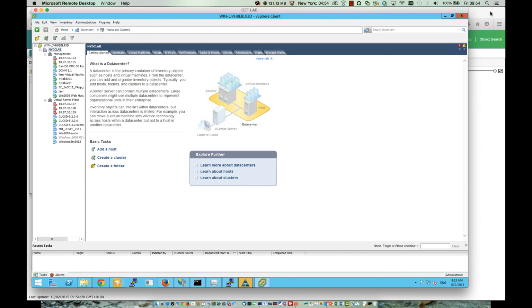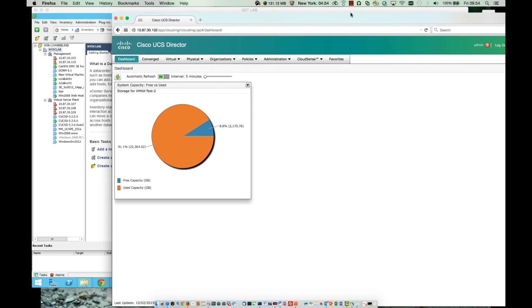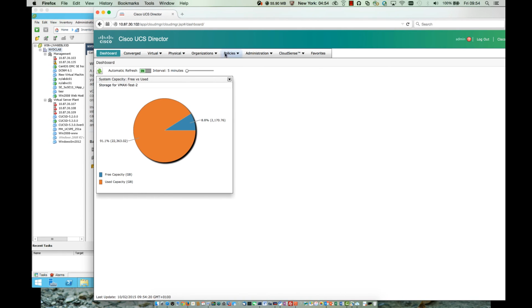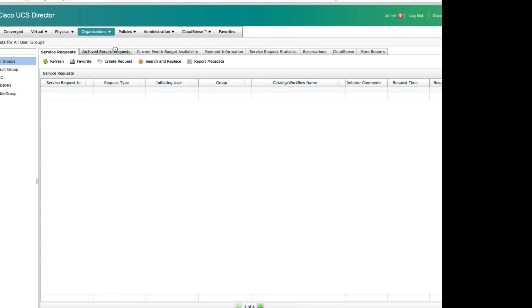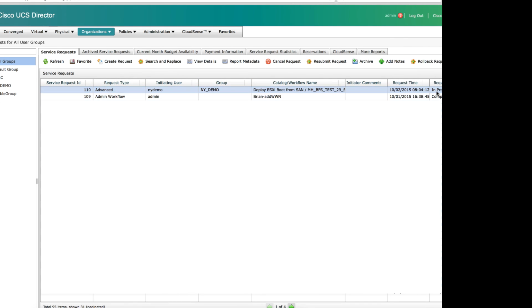But what we'll do while we're waiting for that, let's have a quick look at the service request and just make sure that it's progressing as it should. We can see it's in progress.